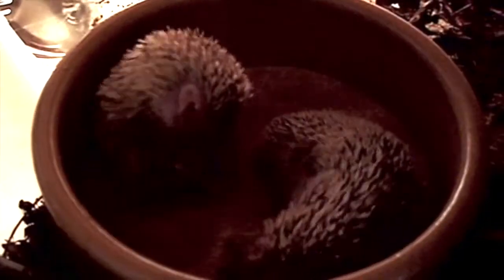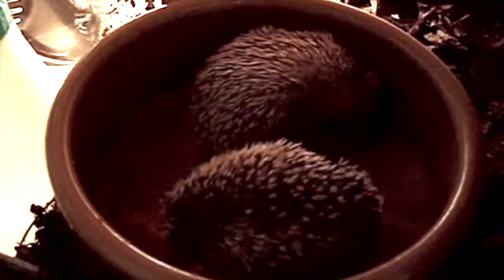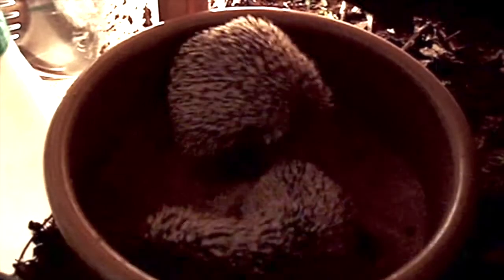They look very like hedgehogs because they've got the spines and everything, but they're not related to hedgehogs at all. They're a completely separate kind of thing and there are several different species — there's a greater hedgehog tenrec as well. But these lesser hedgehog tenrecs are very small, about the size of a Syrian hamster or something like that, maybe a little larger but not much, whereas a greater hedgehog tenrec is a bit closer to the size of our native hedgehog.